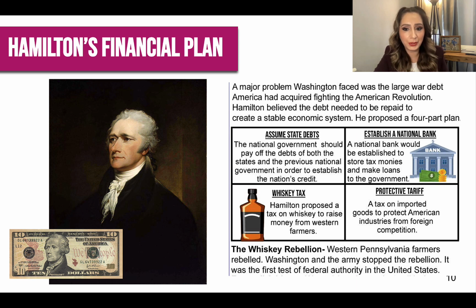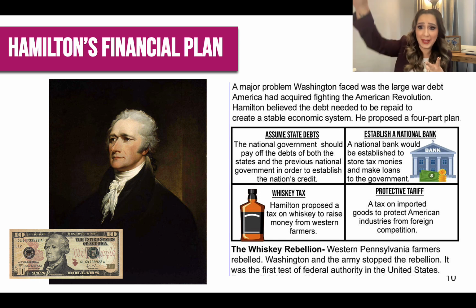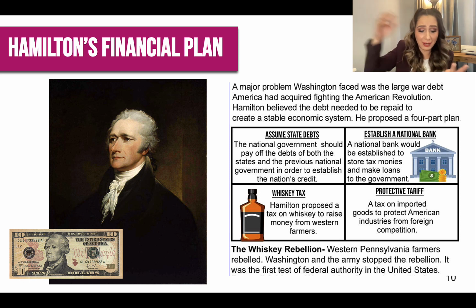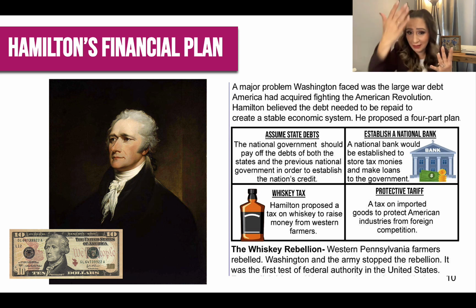Now, one of the problems that happened because of Hamilton's financial plan is that the South kept feeling like, hey, you are trying to get the nation out of debt from our backs. We already paid our debts. We don't want to put our money in a bank in the North. You're putting taxes on us farmers from the South, and we're the ones who buy foreign goods. So now we're going to have to pay more money for the ones we have to buy here.